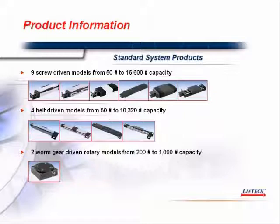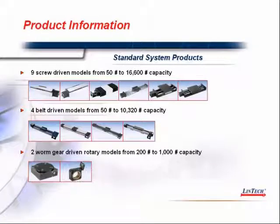Worm gear driven rotary systems are available in two series. The 300 series is best suited for light duty applications where the load is centered on the unit. The 400 series is a unique offering in the marketplace which is highlighted by large load capacity and large through hole. This series can interface to any vendor motor as you are not forced into a specific drive programming language typical to direct drive servos.